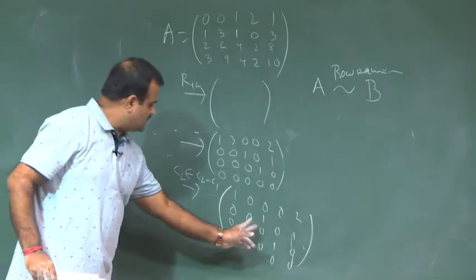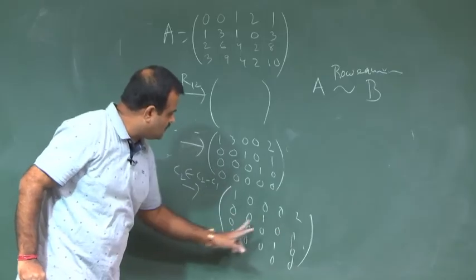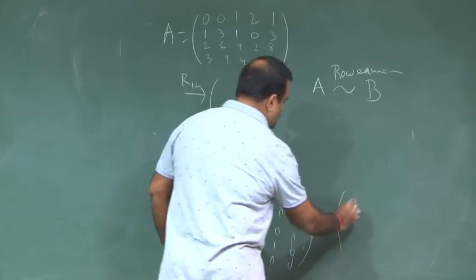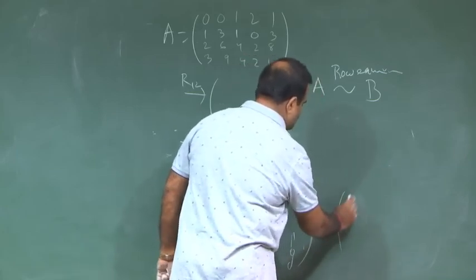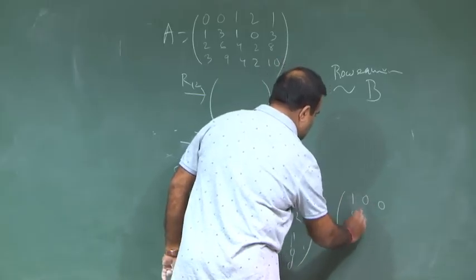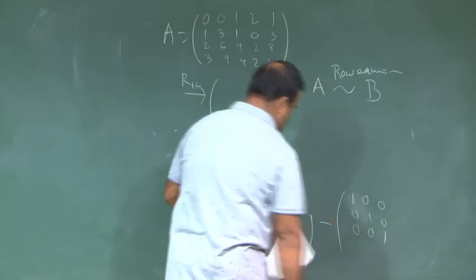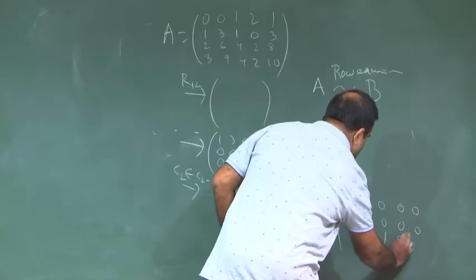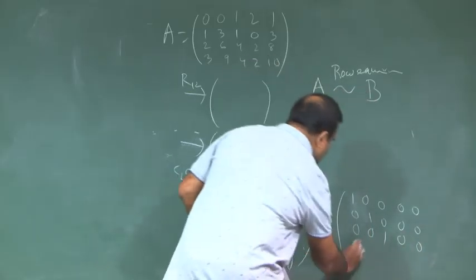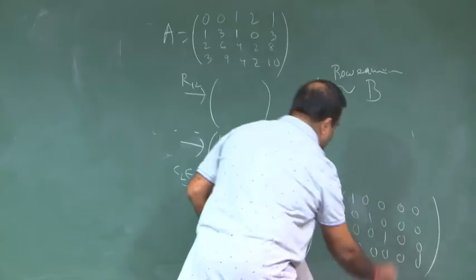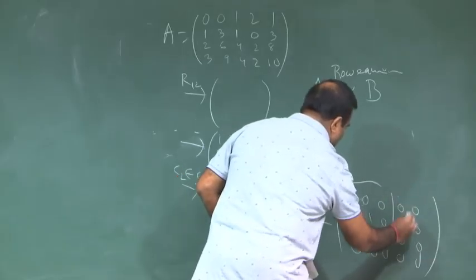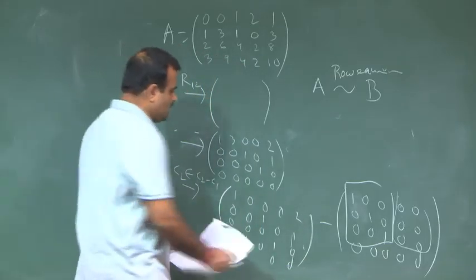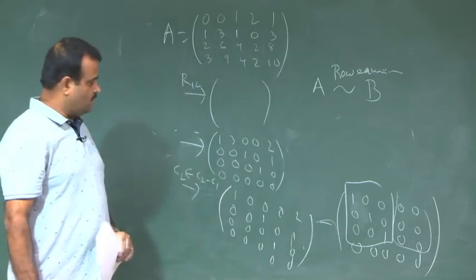Now, we can exchange these two columns. In fact, we can exchange these two columns, then we multiply this with this. So, by doing another column operation, we can reach this I 3. I 3 means 1 0 0, 0 1 0, 0 0 1. This will get 0 0 0 0 0 0, and then we have another zeros over here. So, this is our I 3 and this is a 0, this is a 0.